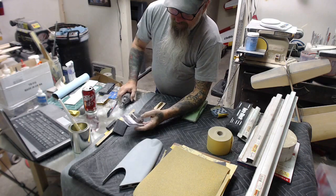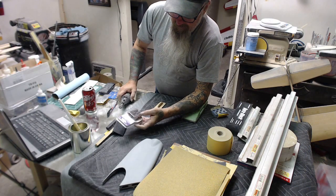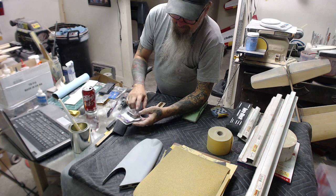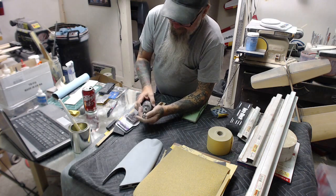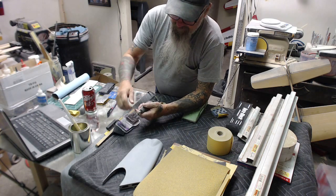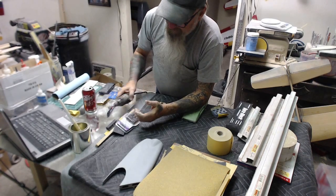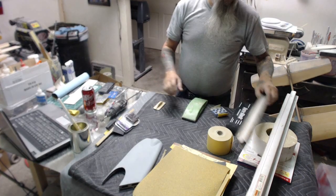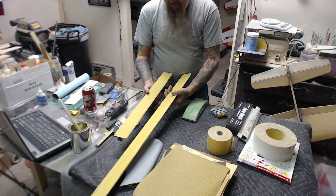I also have the Dremel Trio. This is a larger shanked bit. It goes in a drill. It's a 1/2 inch. Then of course the Dremel, and these have 80 grit sanding drums on them. And I use a lot of 80 grit. My two long sanding bars are always filled with 80 grit.